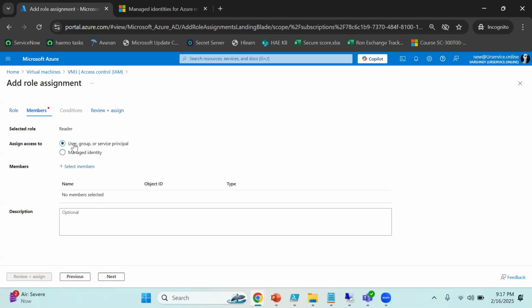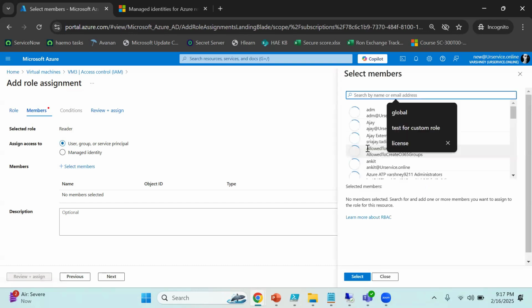Sorry, guys. As you can see here, for any permission we want to give to any user or group of users, we can directly choose users, select members, and select the users from here. But think of a scenario where we have deployed an external application, maybe on a third-party service, or maybe on our on-premises environment. We want to give it access to some Azure resources. Let's say that application wants to get access to data stored in a database. Now the database is a resource in Azure.